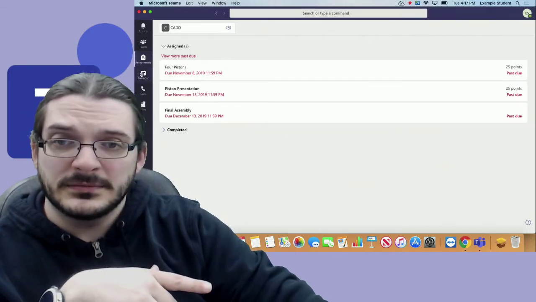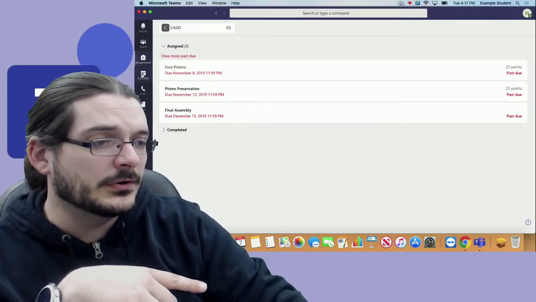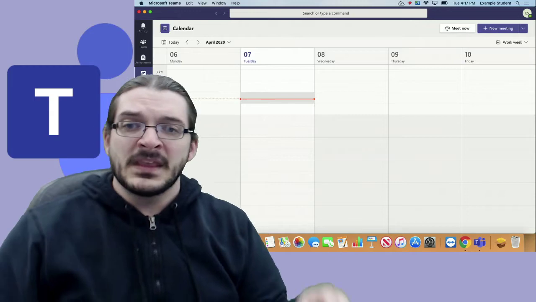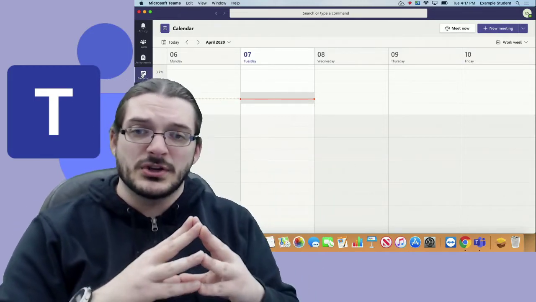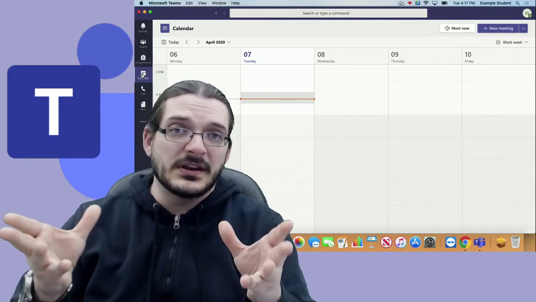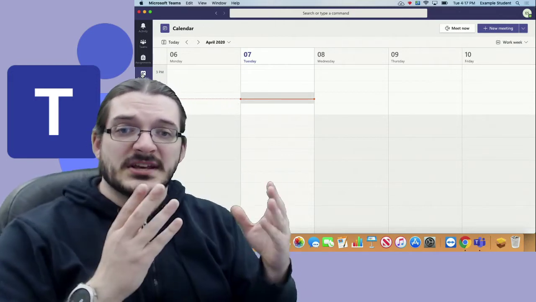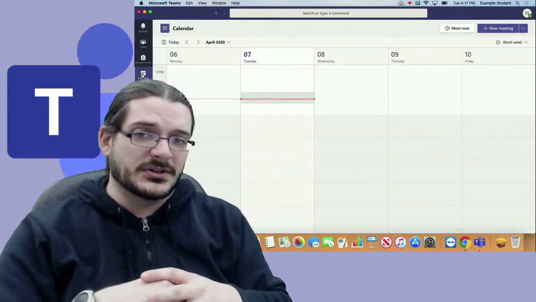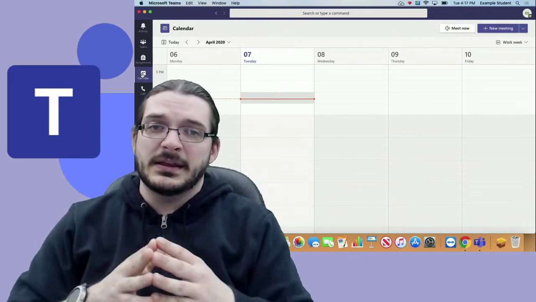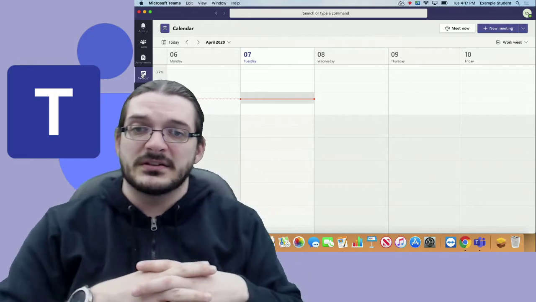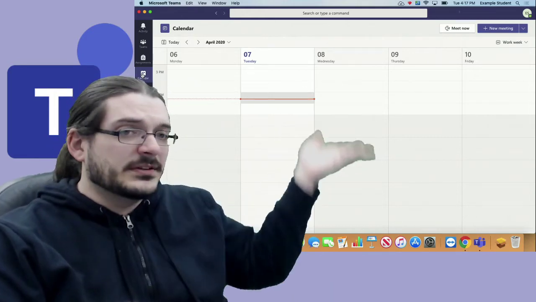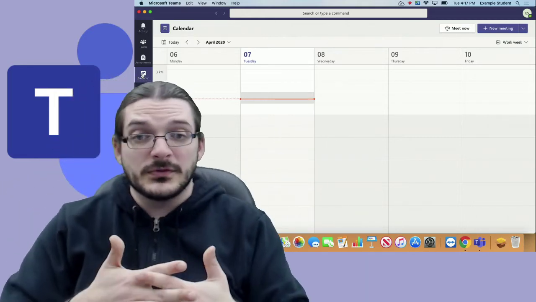Those are the primary tabs that we use on Teams, but also here is the calendar tab. If your student is invited to a live meeting, so a lot of teachers will be showing live classroom video, their invitations will show up here on the calendar when it's happening and which team, and they can basically just click it and be taken directly to that meeting there. But that's basically all this calendar tab will be used for.